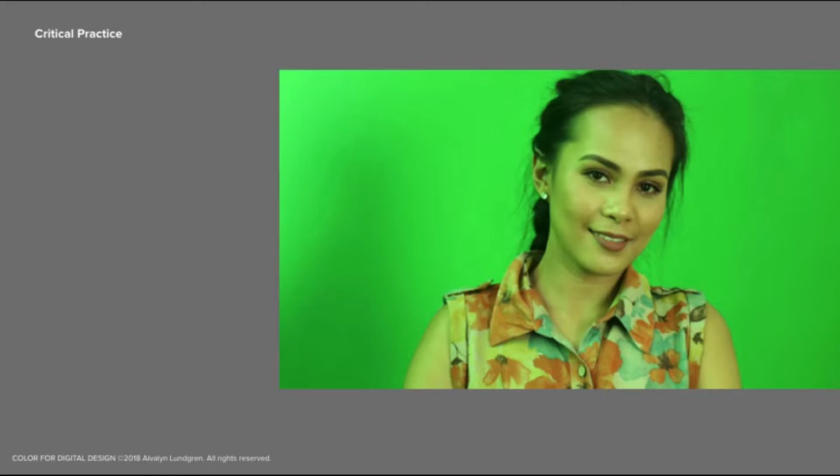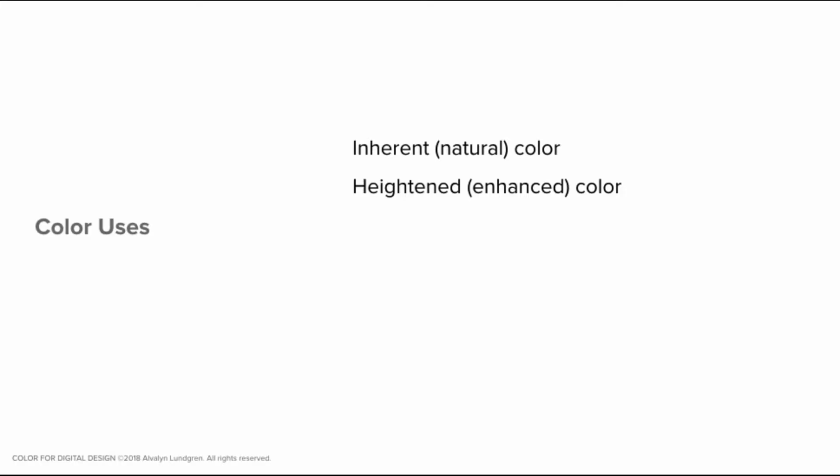We'll look at some of these a little later on, but we don't tend to notice color cast so much when we're actually looking at things, because our eyes and brains register wavelength frequency, and we can always differentiate between one color and another despite lighting conditions. Whereas a camera is going to capture the overall tonality of something, and artists and designers can pick and choose color for various moods and effects. So again, heightened color is color that's exaggerated or mitigated in some way.